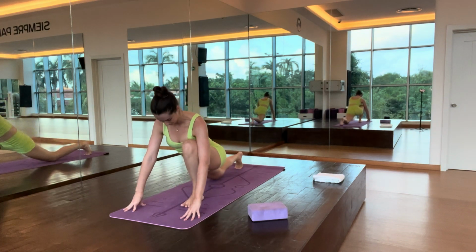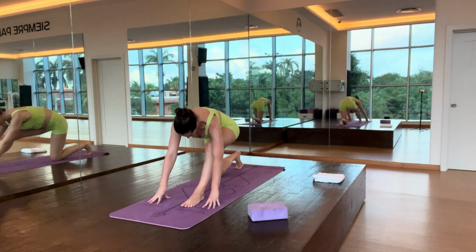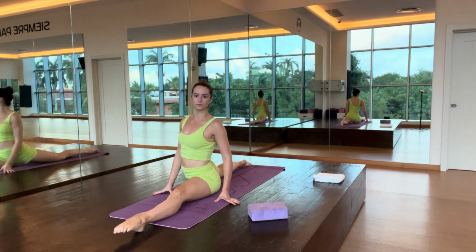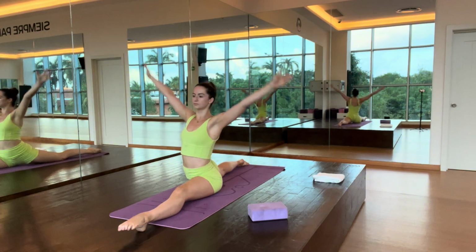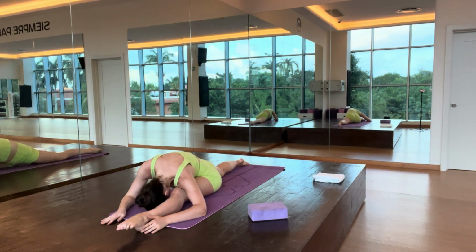Pushing yourself forward here, I just step the right leg back, so meeting from the top of my mat, step the right leg back, come into that runner's lunge, extend from the left leg and then send my left leg forward for the left side split. Reaching the arms up and overhead and falling over the left leg.